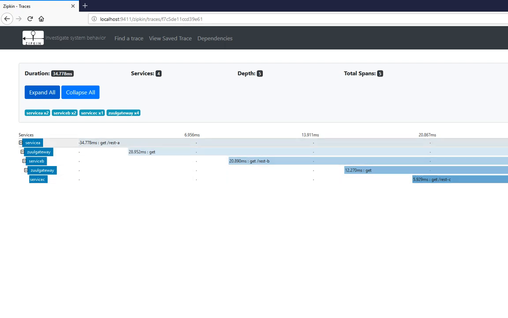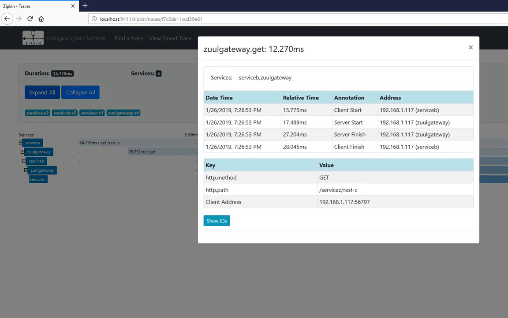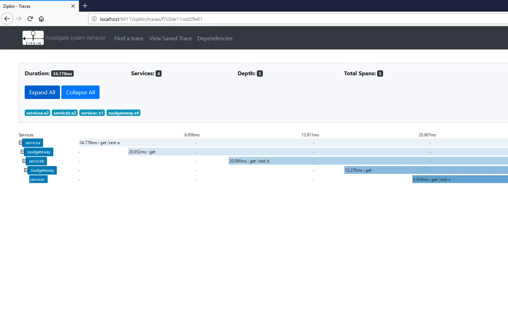It gives you the depth and a lot of other information. If you want to know more, you can click on it, and for the Zuul gateway it gives you start times, end times, REST endpoints, client addresses, and also the HTTP method and stuff like that. So this makes it easy for us to visualize what's going on within our microservices.